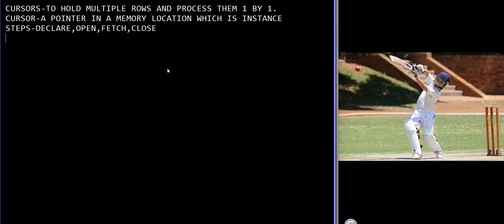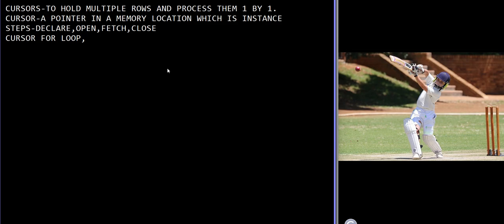Then we have some main topics, that is cursor for loop. It is only for cursors. When we use this cursor for loop, you don't need to declare the cursor, open the cursor or close the cursor, mainly because you can directly fetch the content by using this cursor for loop.